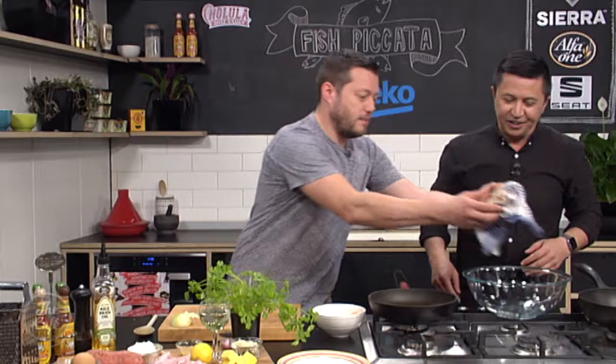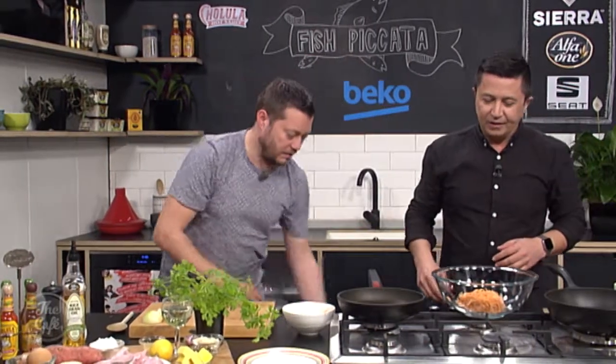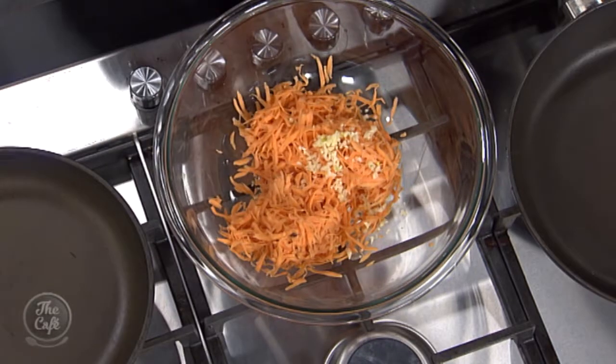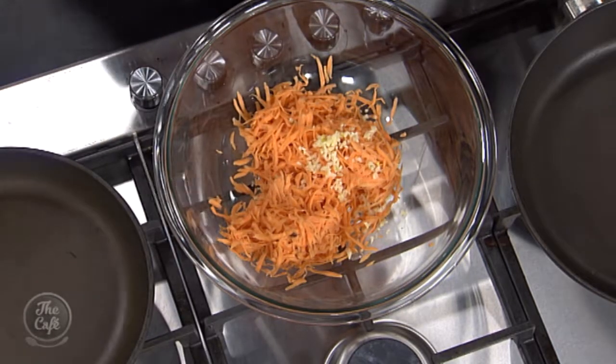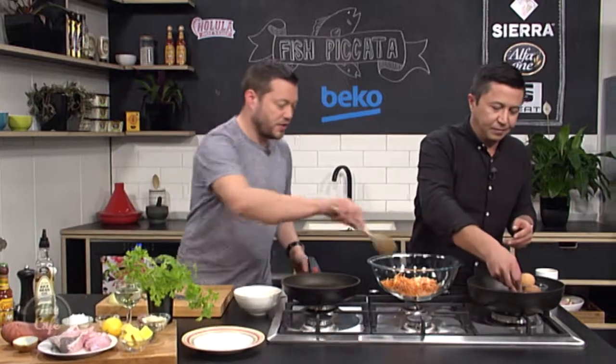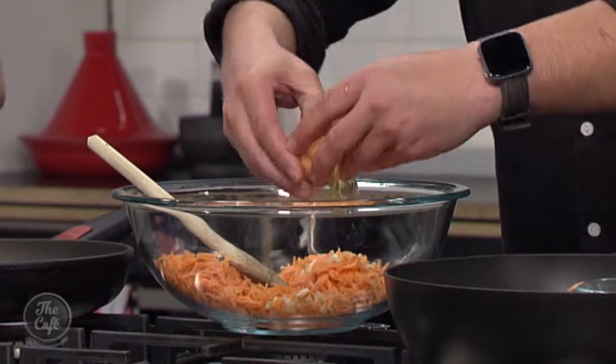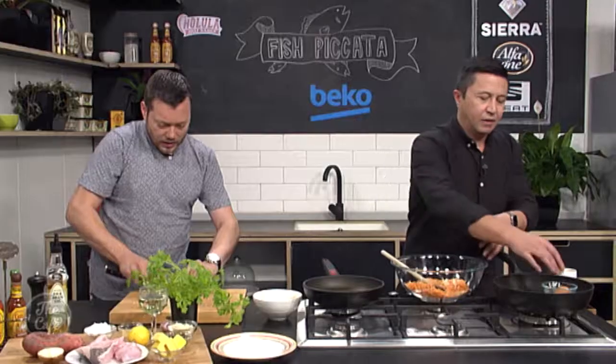Right, so that goes in a bowl. We can get rid of that. I've got a little bit of garlic just chopped up. That goes in. I've got an egg, so you crack one egg in there. Then you can give it a good stir, or you can get your hands in there and mix it all up. Great for the kids. The kids will love doing this.